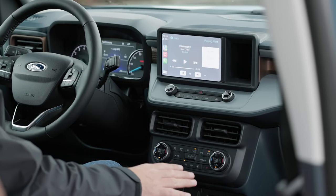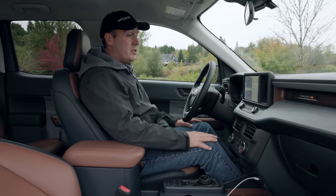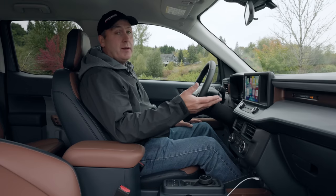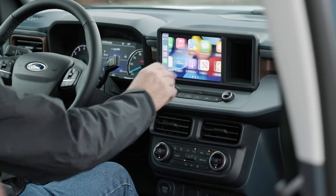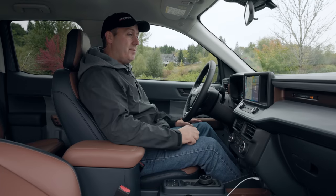This one, it's just gonna work. There's not gonna be any issues. It's very straight up and it works just fine. This is pretty much on par with the screen in my 4Runner. It's basic, straightforward. The colors are nice, resolution's okay. I like it. I think it's nicely placed.